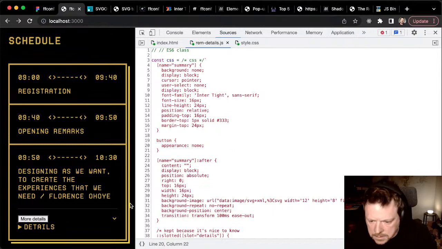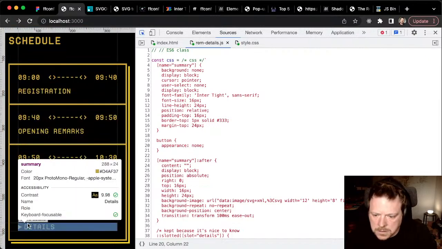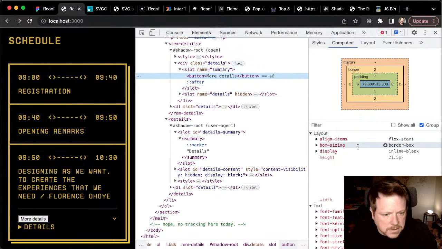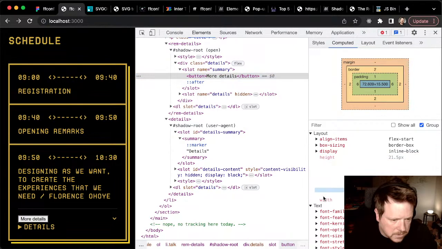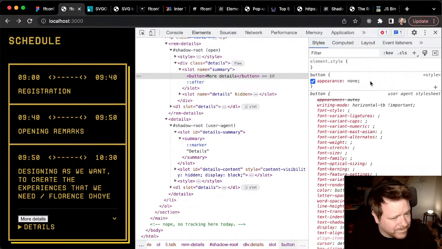Appearance none. Oh man. Look at this wonderful gap. What is that about? Really? Oh, they just got rid of the border.